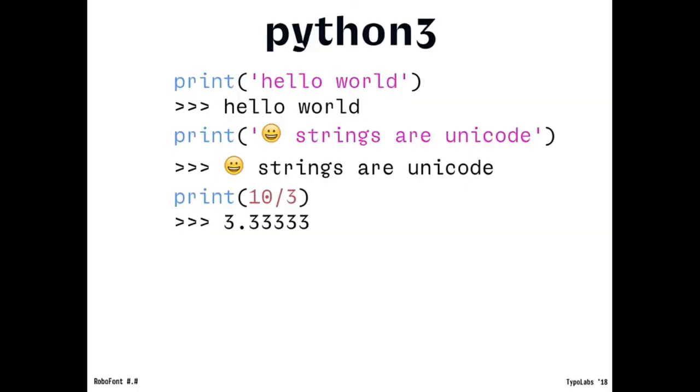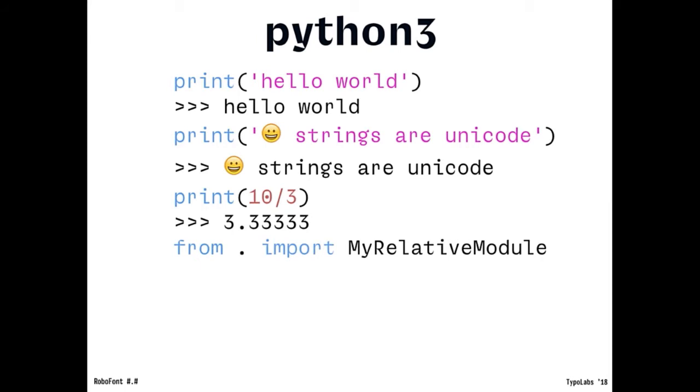Another really cool thing is divisions. Divisions now have all floating numbers. In Python 2, if you divide 10 by 3, you just get 3, which is you're missing a little bit. A whole, a third you're missing. So with Python 3, everything is now just dividing in nice decimal numbers, which is cool.